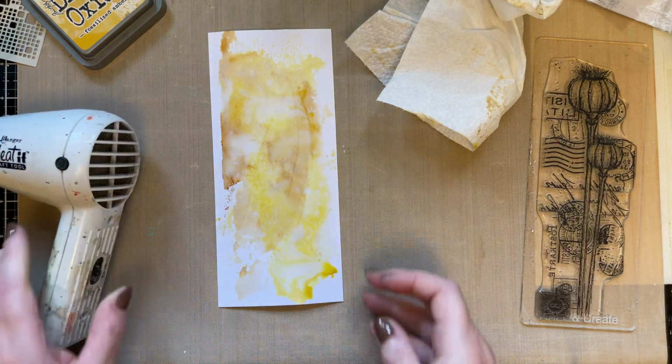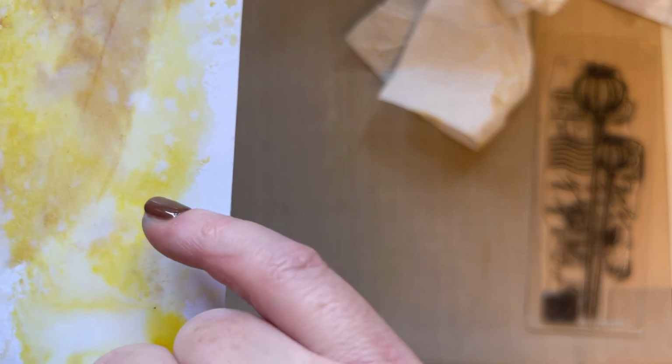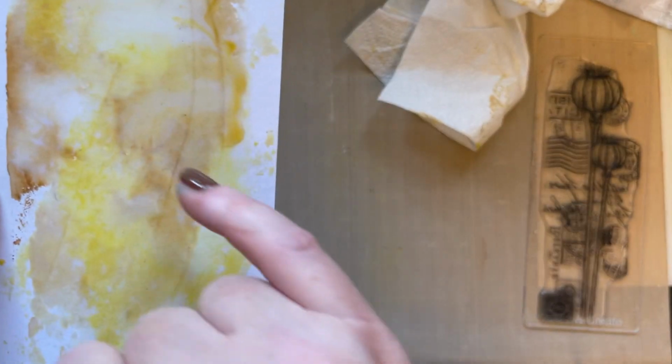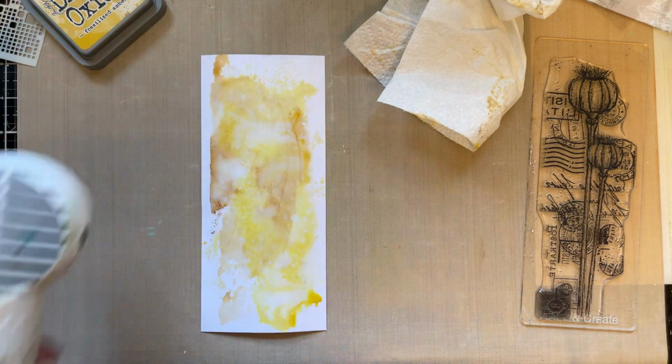I've given it a little bit of time just to rest with that water, just so that you get these little patches here of the water just reacting with the oxide, and you can see the oxidization here as well. So just give that a dry.